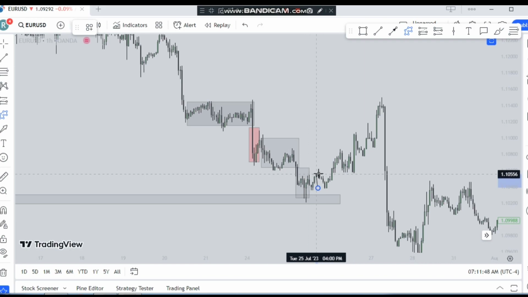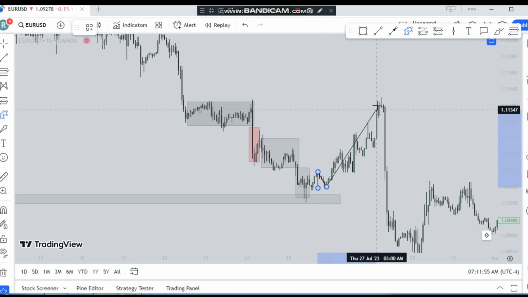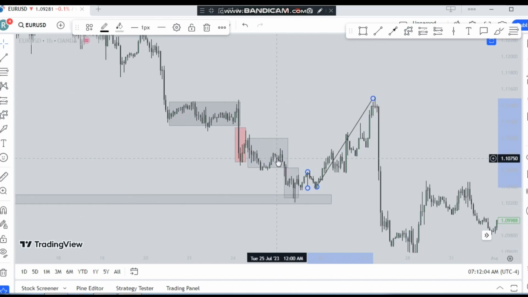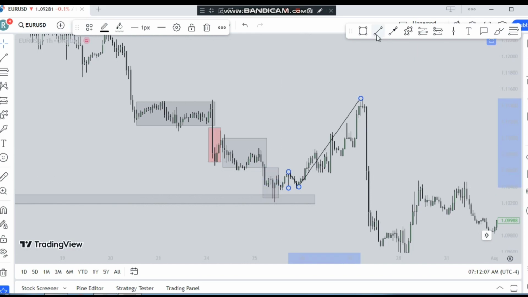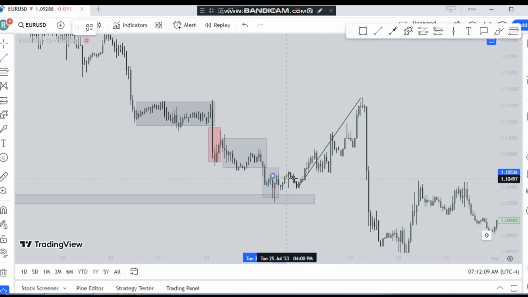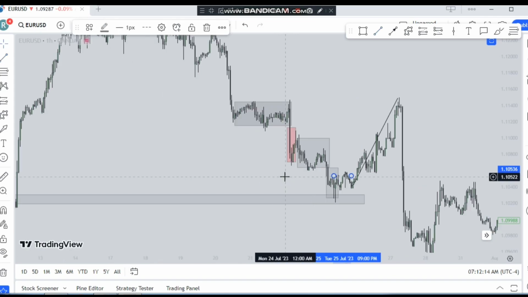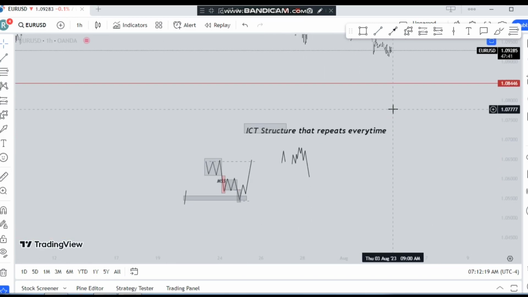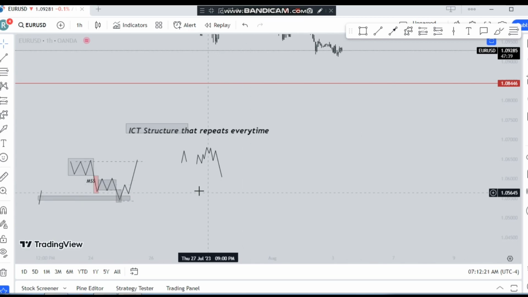You can see that it closed above it. So once this happens, this is your confirmation. Then on the retest you can enter here and you can target these highs. Okay, you can see it swept these highs, so that's your target and this will be your stop loss. So this was one structure. Again, if you don't see a market structure shift to the upside at this point, then you cannot enter. This is your confirmation. Okay, now we will discuss the second structure, then I will predict the next move on the basis of this strategy.